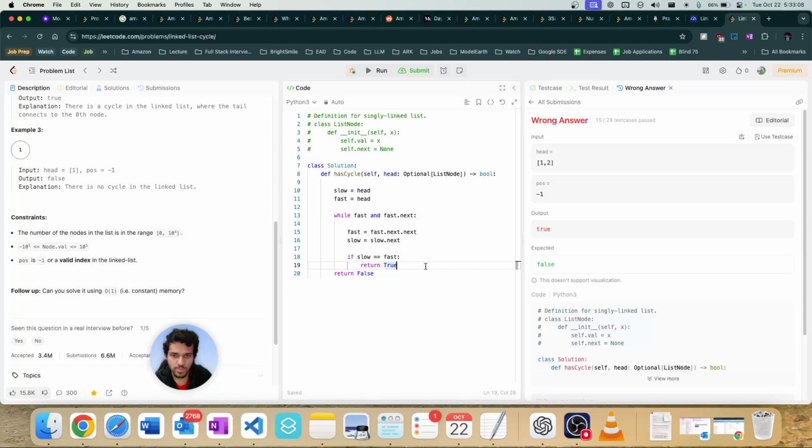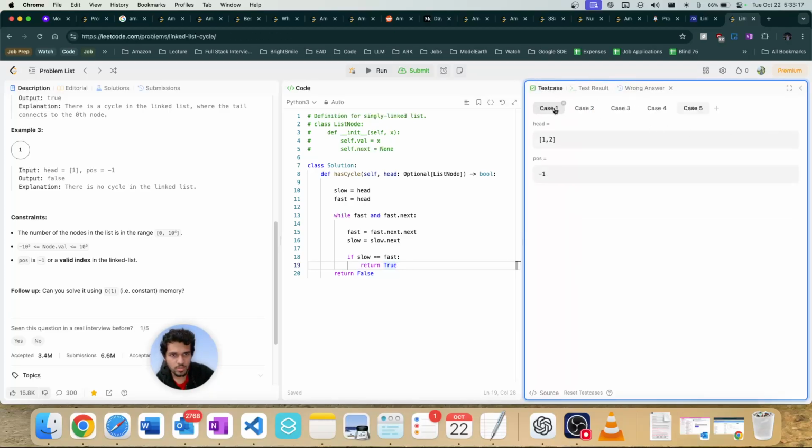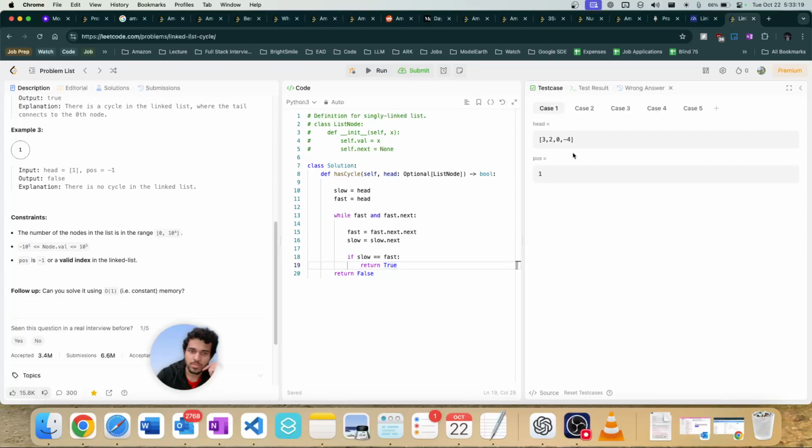Will the condition need to be changed now? Let's see. 1, 2, normal case. It works. We go to the next pointers, 0 and 2. Check.